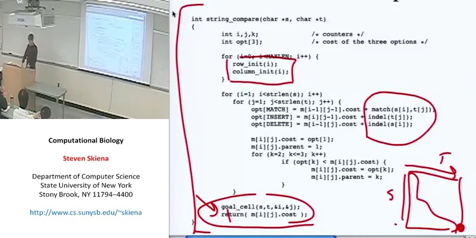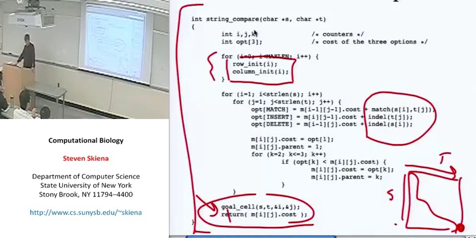In principle, the init is the cost of editing the empty string into a prefix of the other string, right? That's what I'm saying. So if you were comparing S to an empty string, then you're going to need an extra. If T is doing the columns, then you're saying I need n plus 1 columns for a string of length n? Yes, and I agree with that. Any questions?